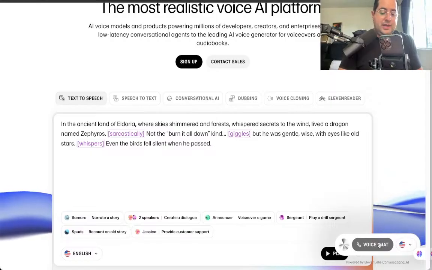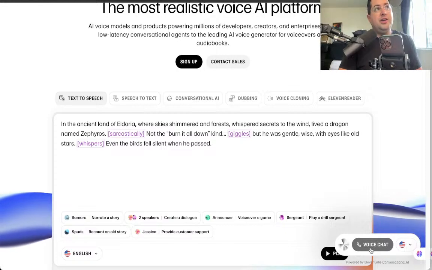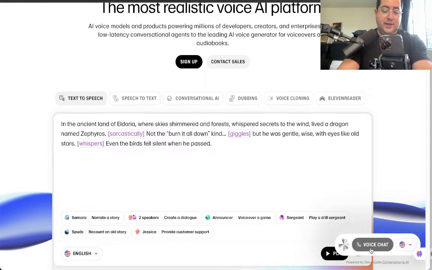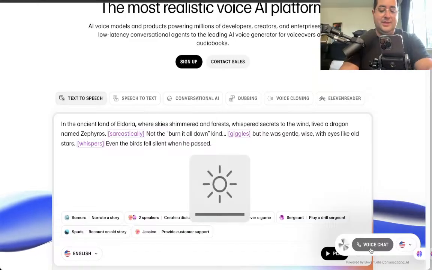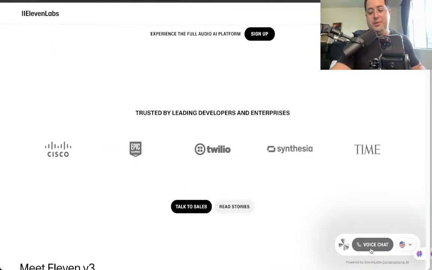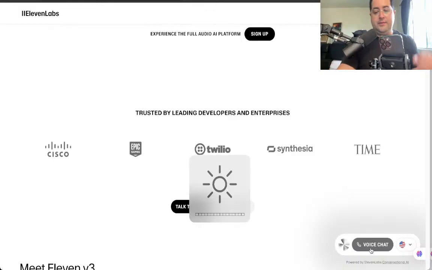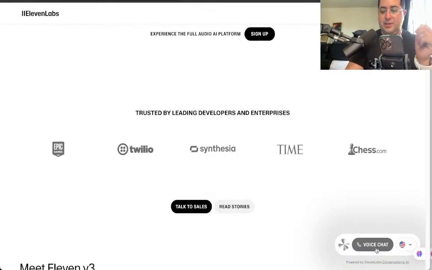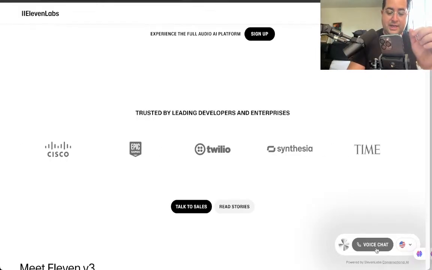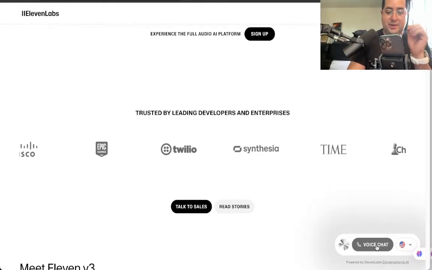And now you get an AI chatbot that you can chat with in real time on your website, instead of those chatbots where you've got to type to talk to them. That's super annoying. This one actually talks. So we're going to talk in real time to this AI chatbot on the website.